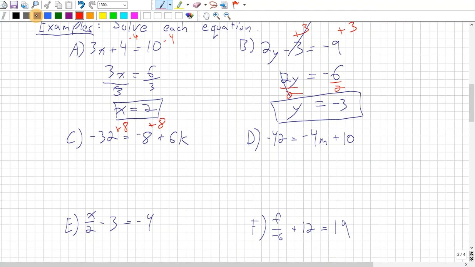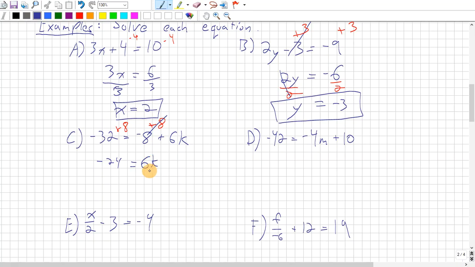Okay? So on the left-hand side, negative 32 plus 8 is negative 24. You can use a calculator if you need to. The 8s on this side are canceled out. And then I'm left with plus or positive or just 6k. That's where it becomes a little confusing, is this value that's in front of the 6. Is it positive? If it is, you don't have to write it, right? Because if we don't write the positive value, we're just assuming that it's positive. If it is negative, then you would have to write the negative sign in front.